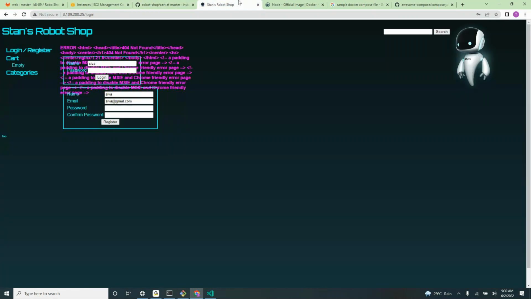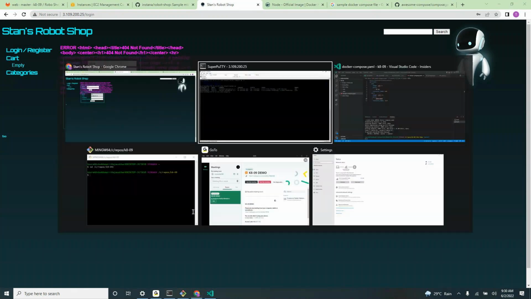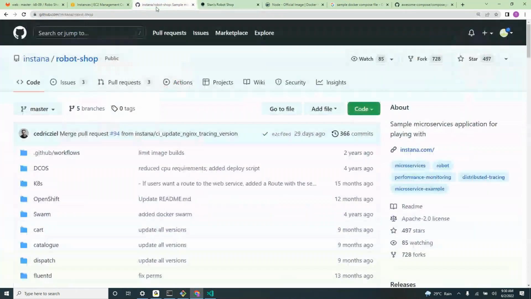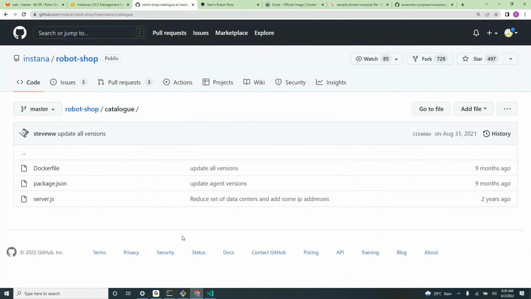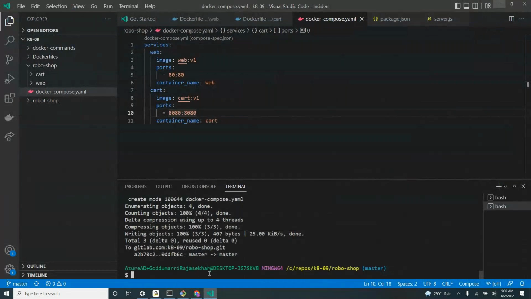Whatever you see here, cart and categories comes from catalog, the catalog of the products you have. So like earlier, we copy catalog from this.